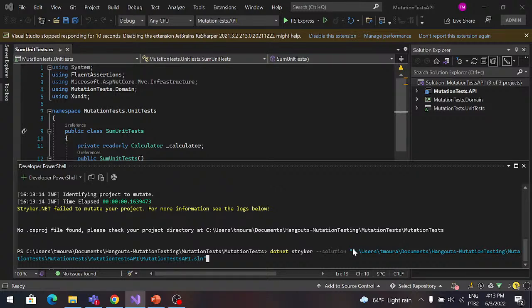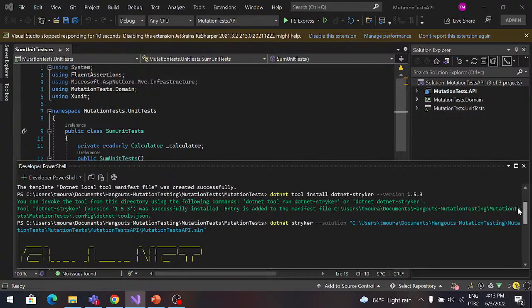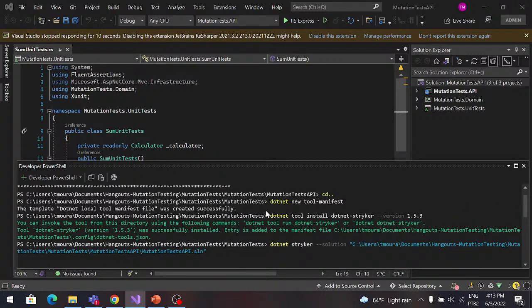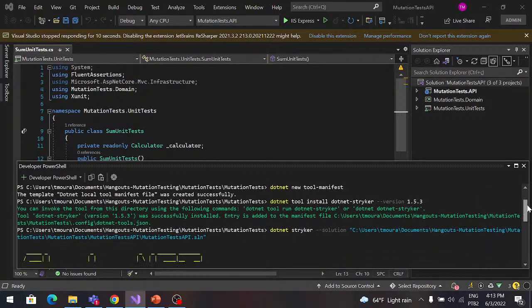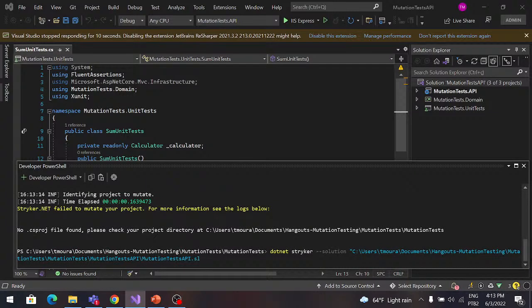Oh, I think I'm not in the right place. Am I in the mutation tests? Oh no, I think I did it wrong. I forgot to go to the unit test folder path. I'm sorry for that.